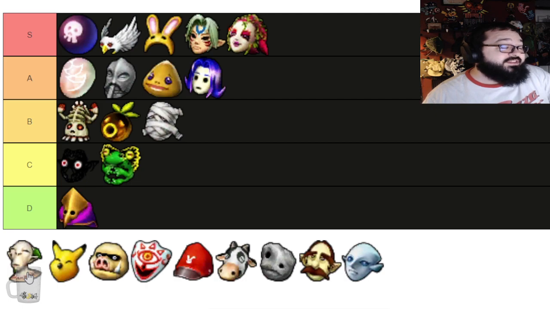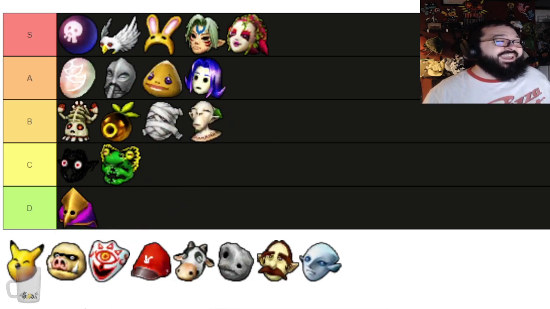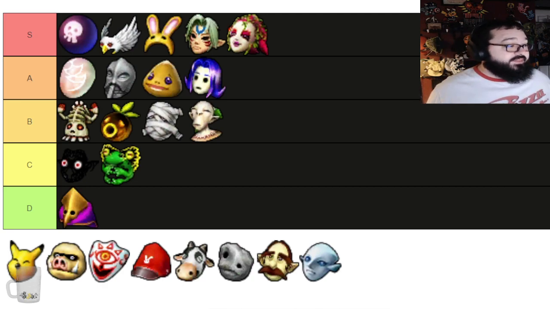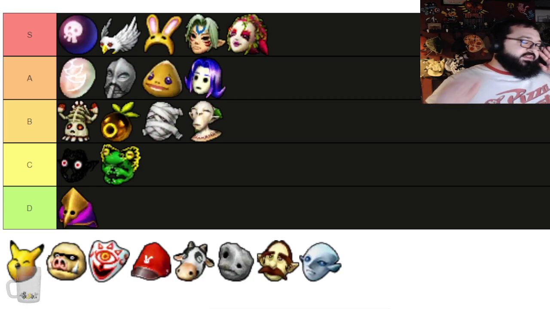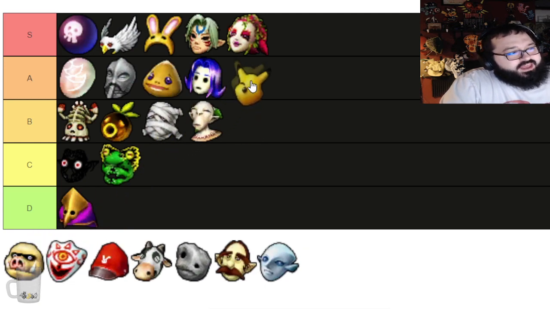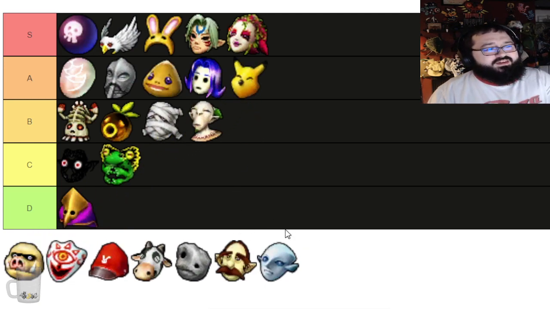This mask, the look of the face, I mean, just look at that face. It's gonna get a B tier because it is wild to look at, but the dance that he does is kind of incredible. The Keaton mask is gonna go into A tier. It doesn't really do much, to be honest. It does unlock a way to get an extra heart piece, but that's it. I'm just basing it off of the look alone.